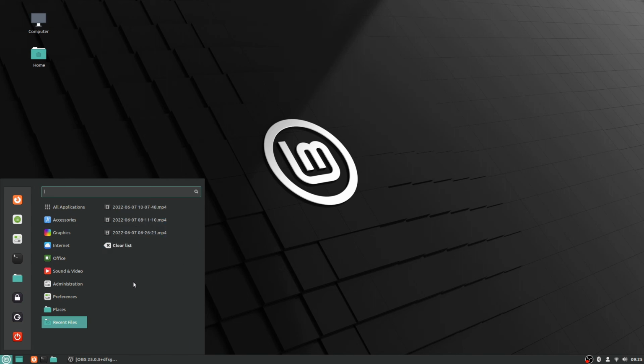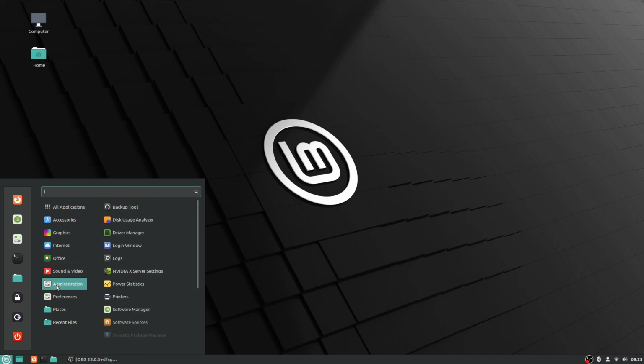And if you ever want to clear that list out, you can just hit the clear list button, and it says clear all recent documents. So that's easy to access. So as you can see, just from this pretty brief overview, comparing it to the modern Windows start menu, and how all over the place it seems to be, this is much cleaner, much easier to access anything you need to, just right from this main Linux Mint menu here.